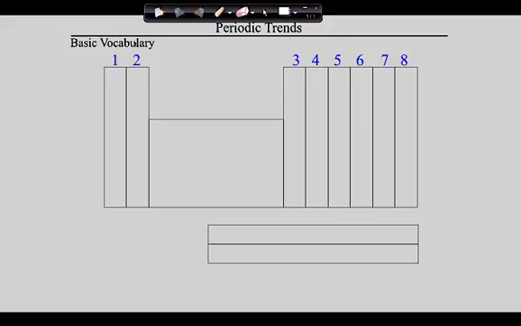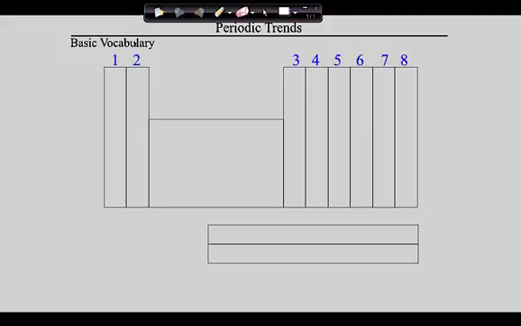Notice, guys, we're skipping the D sublevel. Why are we doing that? They're not valence. But guys, if you look at your periodic table, you'll notice that it does this for you. But they number, well, sort of. If you look at the stuff on your periodic table, you'll notice that it goes 1, 2, but then it goes 3, 4, 5, 6, 7, 8, 9, 10, 11, 12, 13 through 18. So if you look at the Arabic numerals, they include the D's. But guys, if you look at the Roman numerals, it's Roman numeral 1, Roman numeral 2, Roman numeral 3, 4, 5, 6, 7, and 8. So they do this with the Roman numerals, but we're just going to do it with the Arabic numerals.